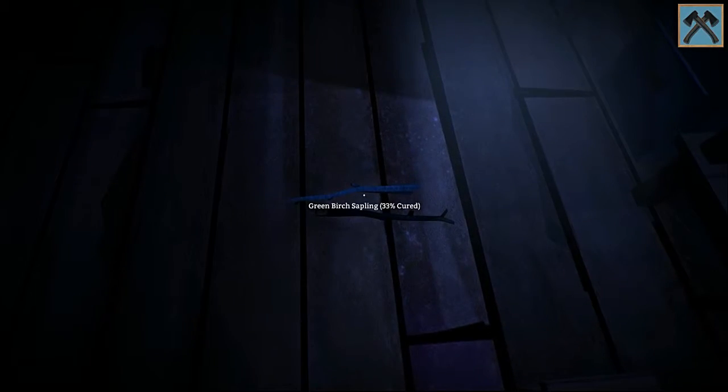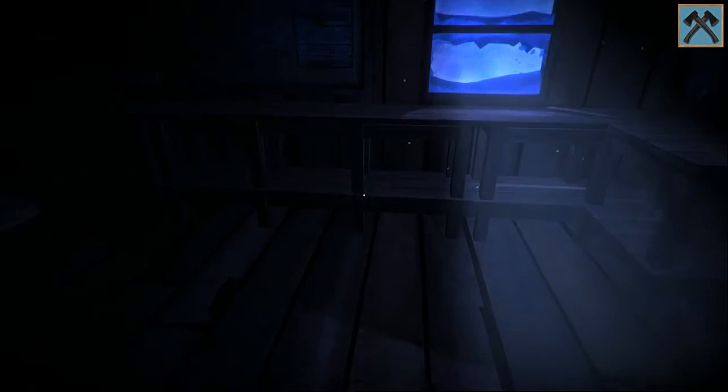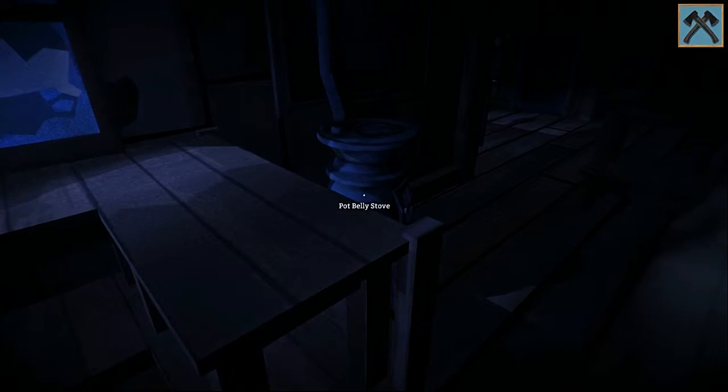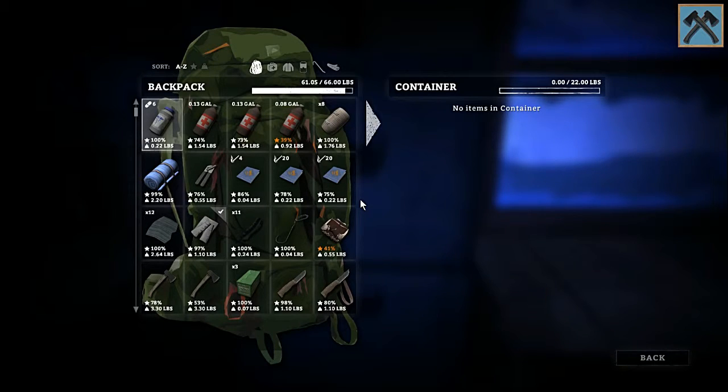We've laid out some sticks. We've got a birch sapling and a maple sapling, which will make eventually a bow and some arrow shafts. But I'll tell you what we'll do here. This cabinet is now empty. We've searched it. We'll use it to store away some stuff. And that way we won't have to carry everything that we don't need.